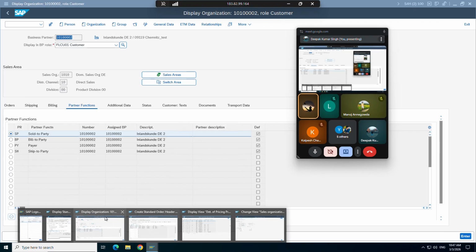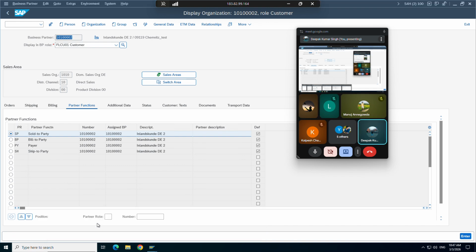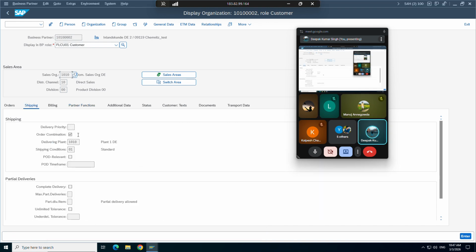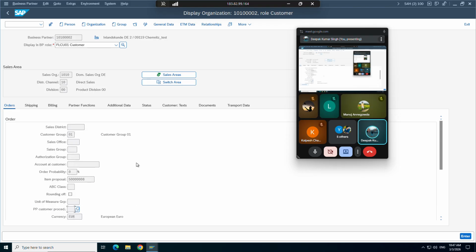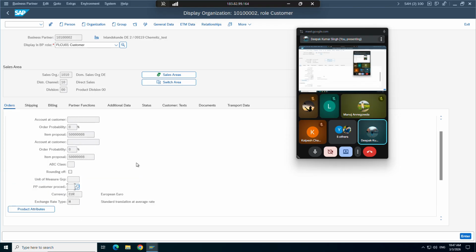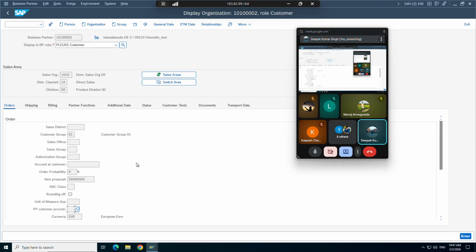Done. So where we were, we were into shipping. In the order, any confusion till now, you can just go through it. You can just click here, go to the help menu, and read those documents, the information which SAP provides. It will help you. Initially it may look confusing, but as I said, these are all not mandatory.